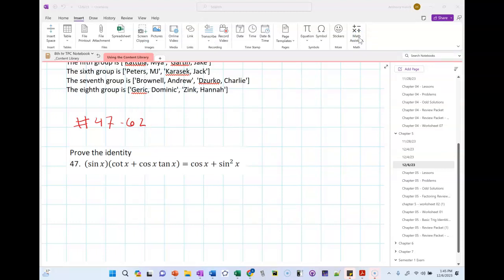All right. Let me talk a little bit about this new kind of problem that we're going to be working on today. The directions for this kind of problem are going to say prove the identity or verify the identity. Don't be scared at the P word here. This is no more difficult than the problems that we did in the last class. In fact, in a way, these problems are easier because the answer that you're trying to simplify to is provided to you.